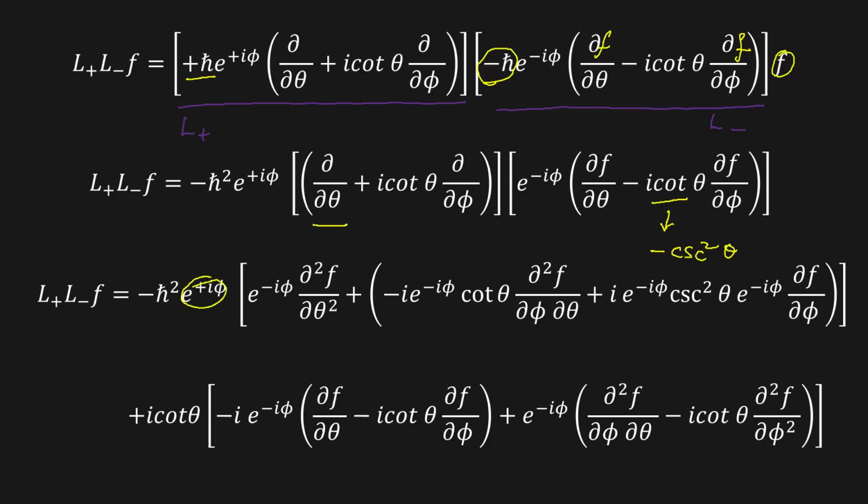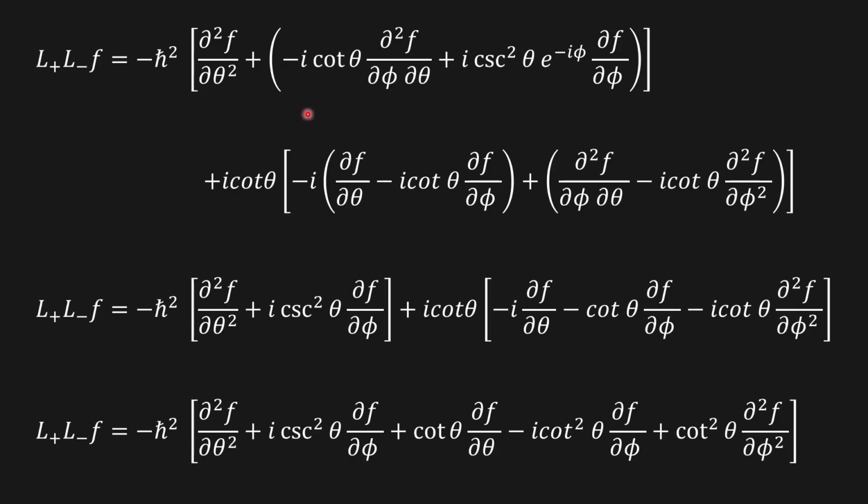You bring this exponential term inside the bracket. This is plus I pi, this is minus I pi, which will become 1. Similarly, for here, you leave I as it is. So this will become 1 if you multiply this, and also here it will become 1, and here this will get cancelled with this e power plus pi. Similarly here. So you can rewrite this expression without the exponential term. We will see now.